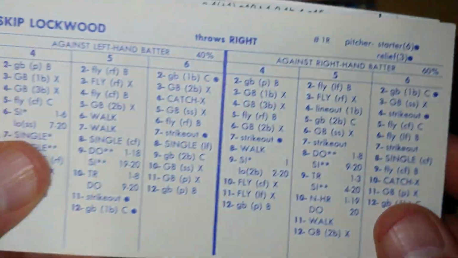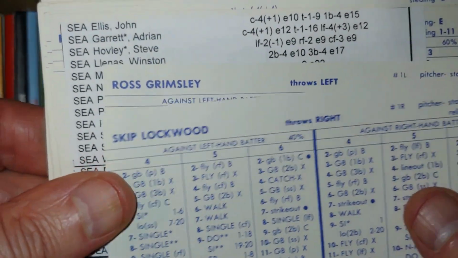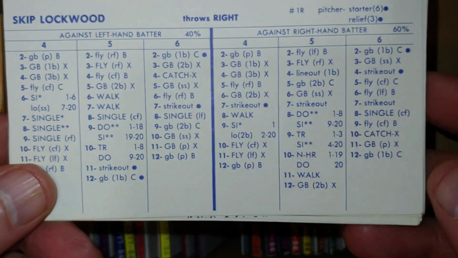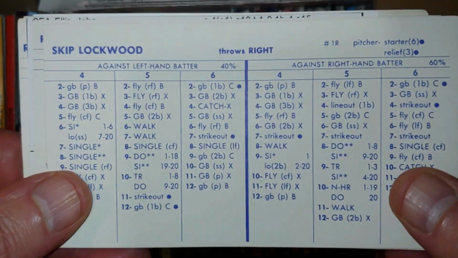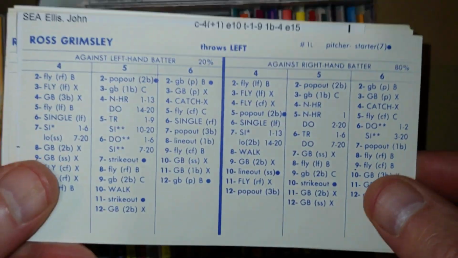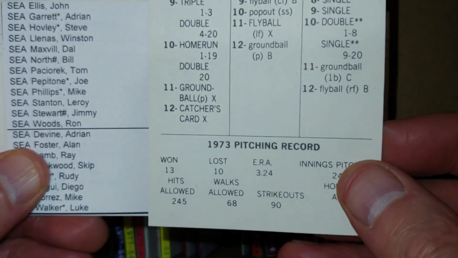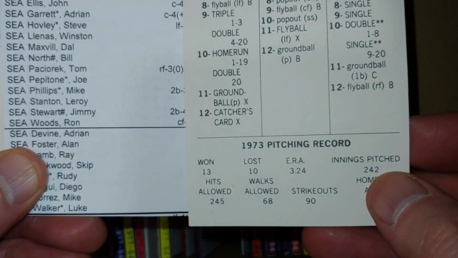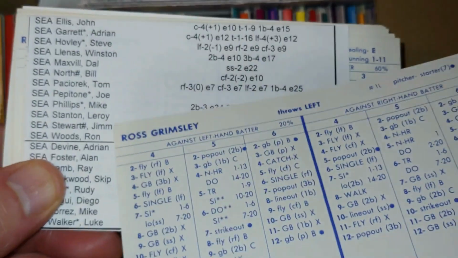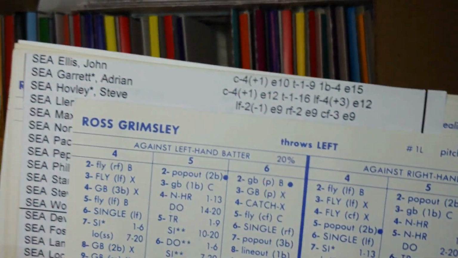Seattle, the Seattle Skippers, the Seattle Skip Lockwooders. Just 2 pitchers here. Skip Lockwood, not this year. 75, he goes to the bullpen, is outstanding. Ross Grimsley, traded in the offseason. They got him off of the Reds. Pitching on 3 days rest. Nice card for Grimsley. They traded Fred Norman, another Cincinnati pitcher, to Cincinnati.